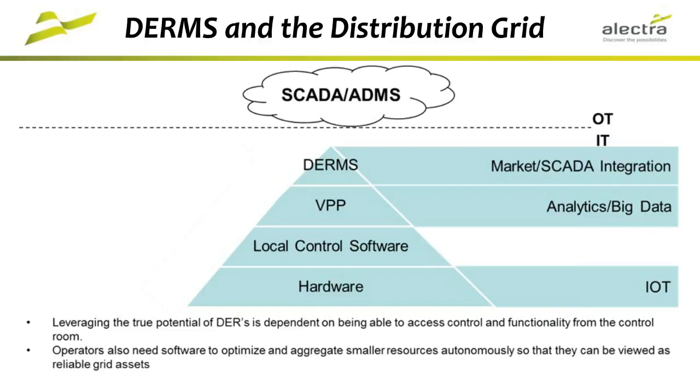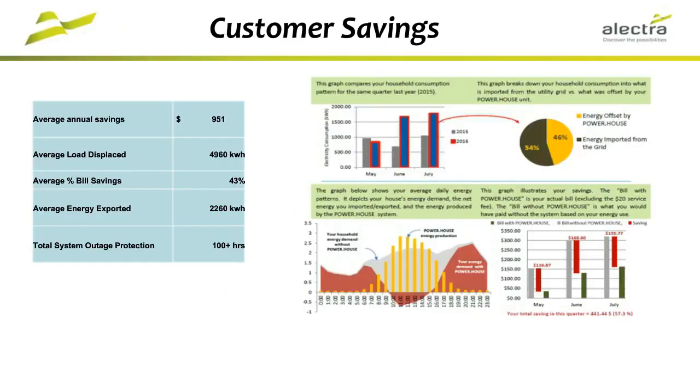But really, this is our view of the world, that when we look for a DERMS vendor, we need them to be able to qualify each one of the challenges that fall under this pyramid, and demonstrate how they're going to adapt to them and allow us to manage some of the uncertainties that come with them. On the customer value side and the grid value side, I'm going to use an illustrative example, which is basically the study that we did with our virtual power plant on the powerhouse side.